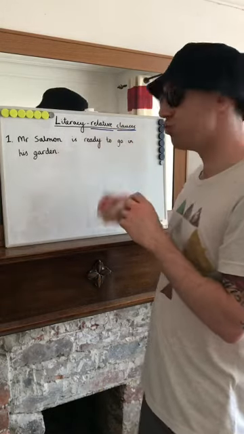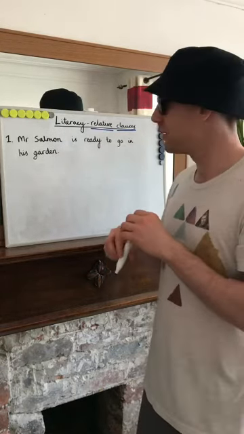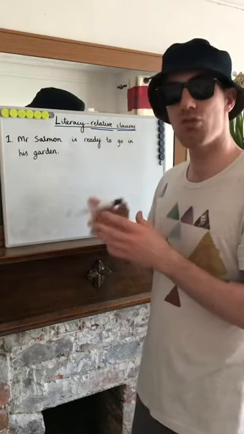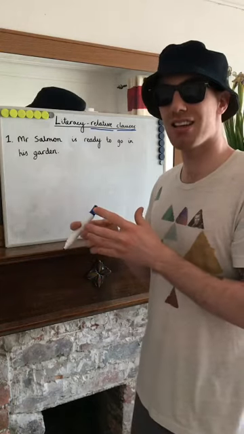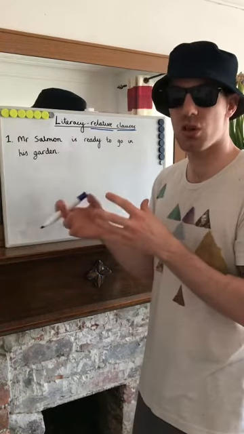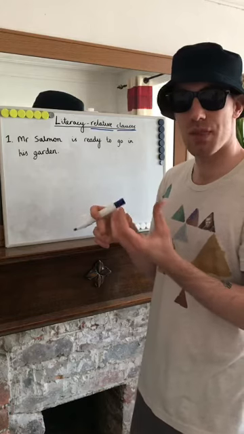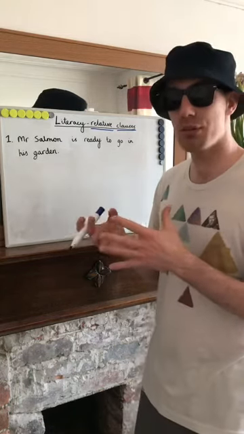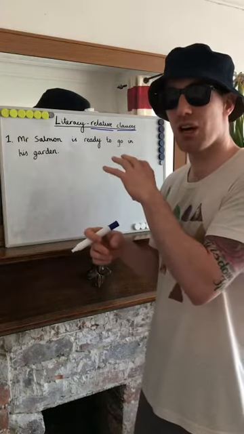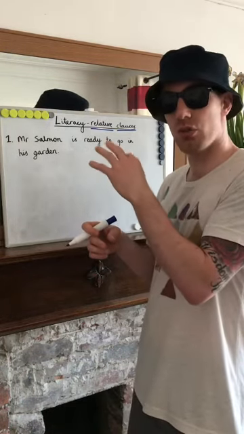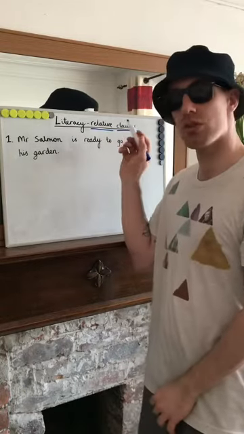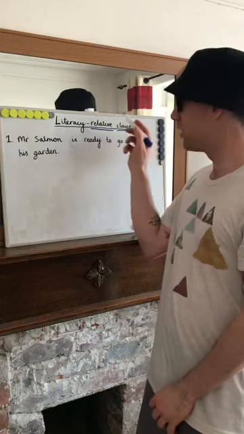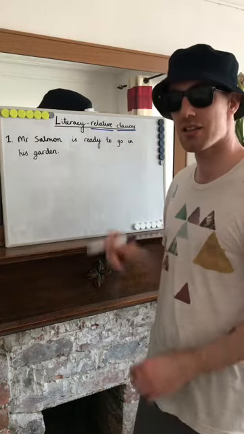The relative bit tells the reader which part of the sentence the clause is relative to. So which part of the sentence that the clause is linked to, what it's talking about. So it might be a person, it might be an object, it might be a building, it might be a group of people. It tells the reader what that clause is linked to or relative to. So that's why it's called a relative clause. It's a clause, a piece of information that is relative to something in the sentence.